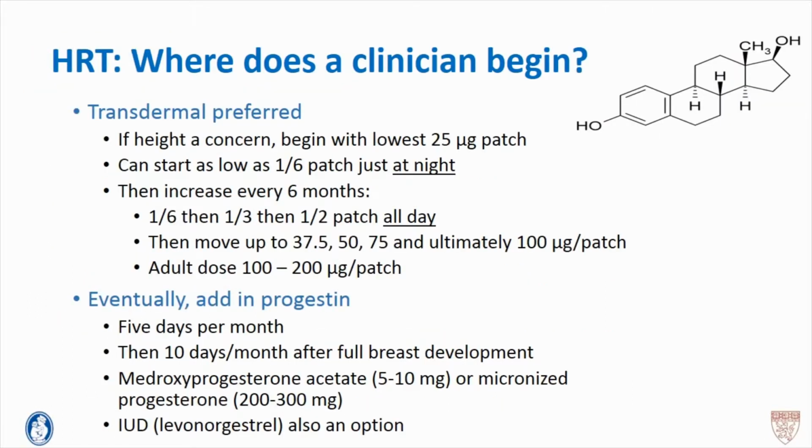This is estradiol. If we can, we start transdermal estrogen. Transdermal estrogen is a nice way to give a tiny dose to mimic Mother Nature. Some of the patches we can even cut into 6 or into quarters. If an adolescent has short stature, then I can really barely titrate up my dose. And then eventually, as I mentioned before, we'll add in progesterone, initially 5 days a month, and then go up to 10 or 12 days a month, and then menstrual periods will start at that point.